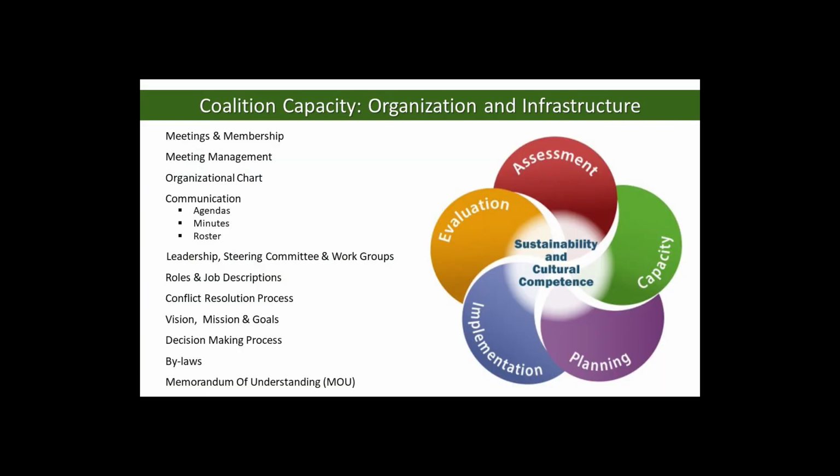People are one of the most valued resources you have, but organization and infrastructure are also important to provide the elements necessary for members to be successful. Here are some important elements of a strong coalition. You may want to consider whether your coalition has or needs any of these elements to strengthen the capacity.